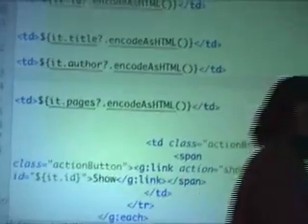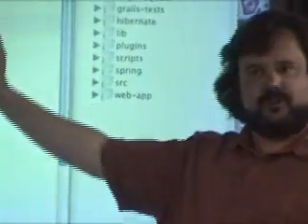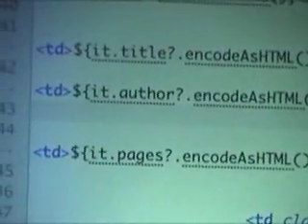Notice these silly question marks in here? Title, author, pages. What do you think that stuff's doing? Null-safe references. How many times have you had to say, if book.title is null, then blah blah blah? So this is a nice shorthand way of saying, if it's null, don't throw up — just skip over gracefully. Since we're iterating through a list of books, it's a default variable we can define. But if I was just trying to pull something out of the air and wanted to make sure I wouldn't get a null pointer, I could use question marks all the way across.